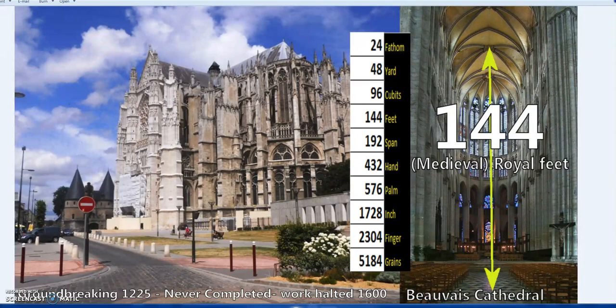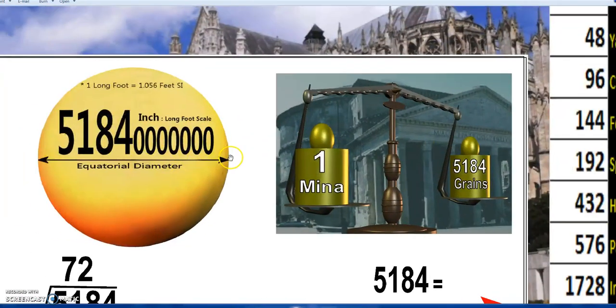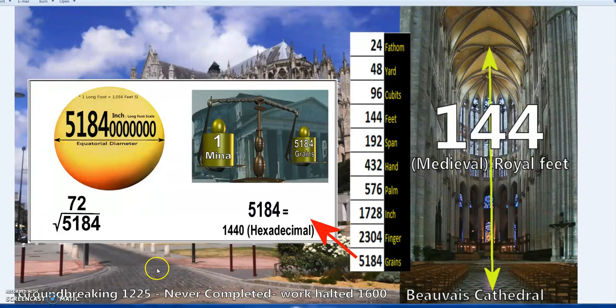For instance, 1 foot is 12 inches, and from there we start to get a picture, because again we have ancient systems like grains, Roman measure systems, but also description of the sun. Now the long foot, 1.056 feet, that's also the Persian foot. So we have a harmony point where the various measures of sun, earth and moon will harmonize around this very particular scale. And this is just because of the set ratios of inches per feet, feet per yard. Once you start at a harmonic, all the rest will flow from it.